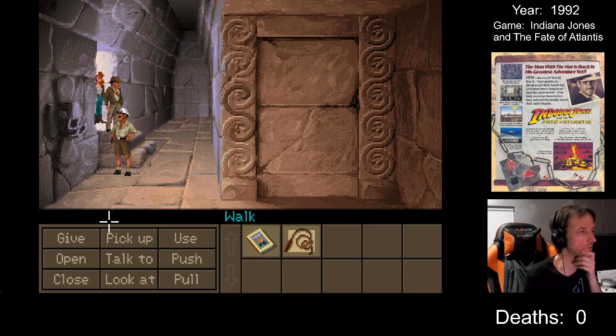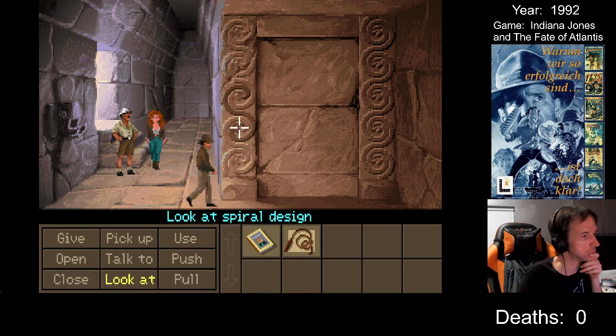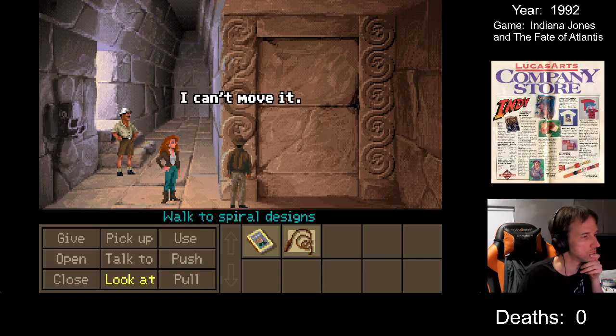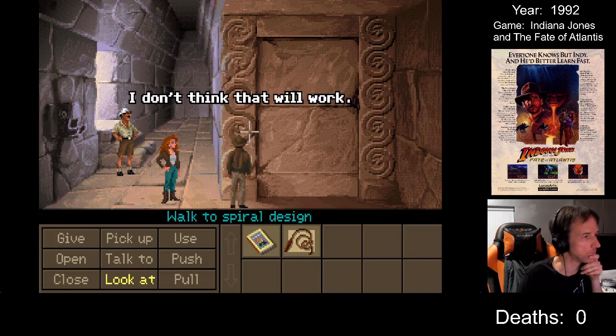Okay, we got into the temple here. This one looks different, more deeply etched. I can't move it. Years of tarnish have it all gummed up. I don't think that'll work.